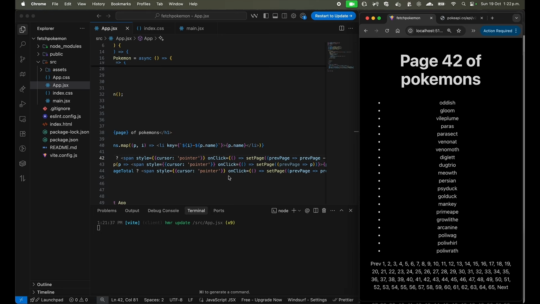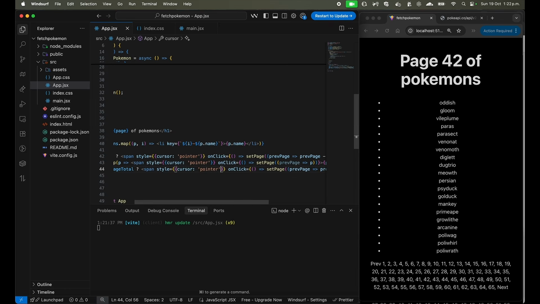We can at least have like, here, font weight, because we're gonna make it bold if it's selected.